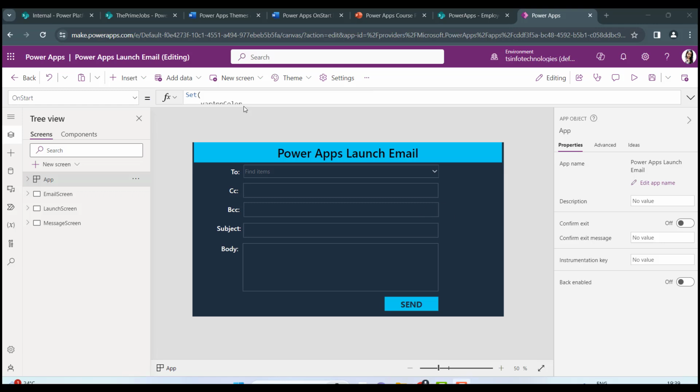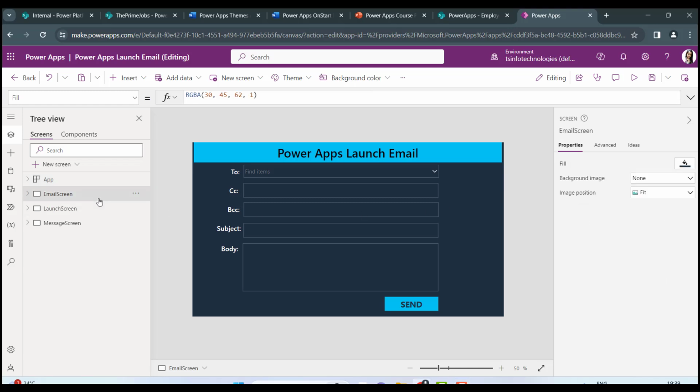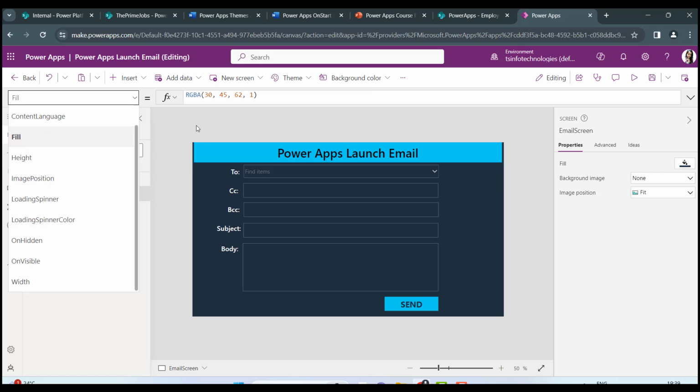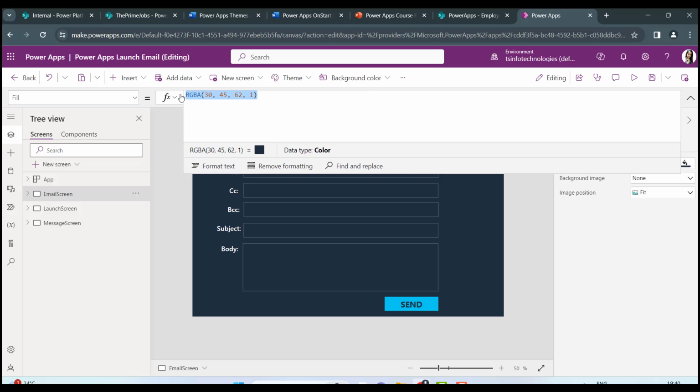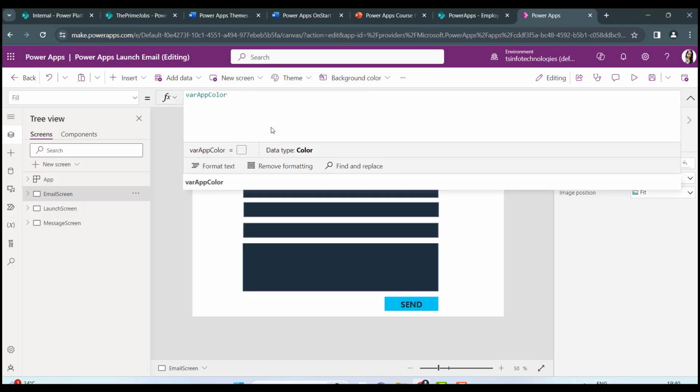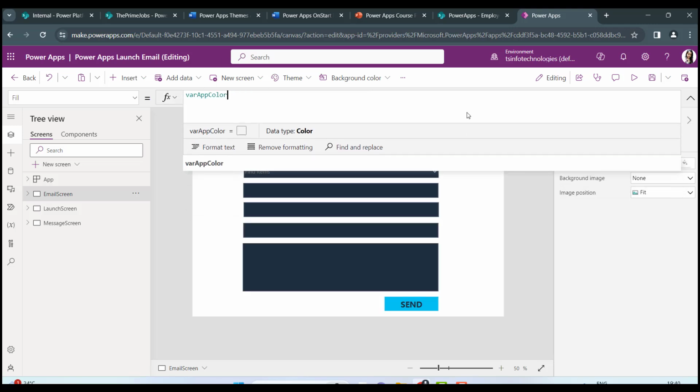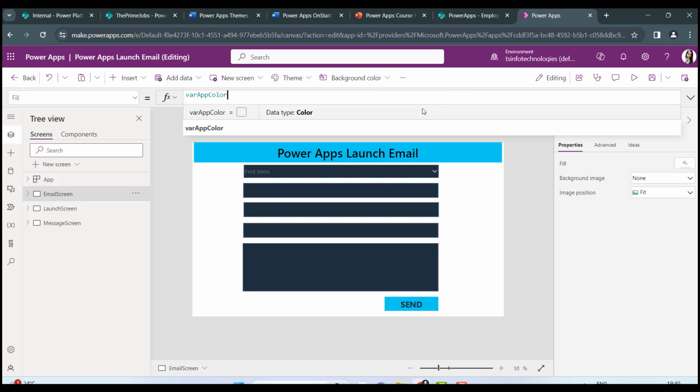Once I specify this code, next I select this screen, the email screen, and go to the Fill property. I need to specify that variable name over here in the formula bar, that is varAppColor. Whatever variable name you give, the same variable name you need to put here. Now it's done.